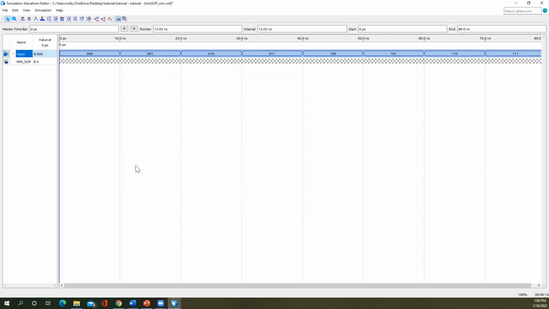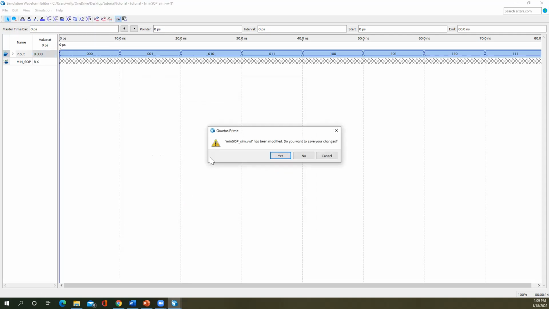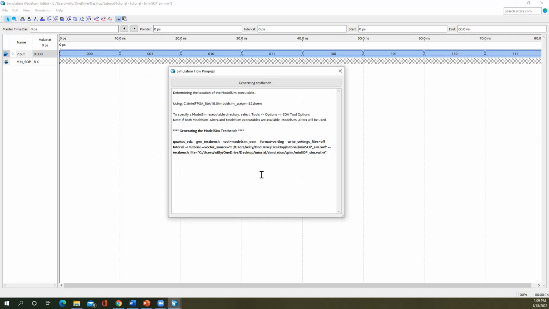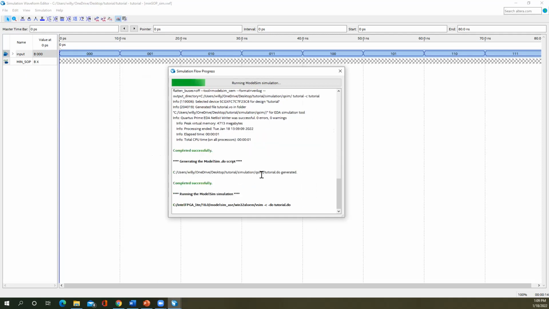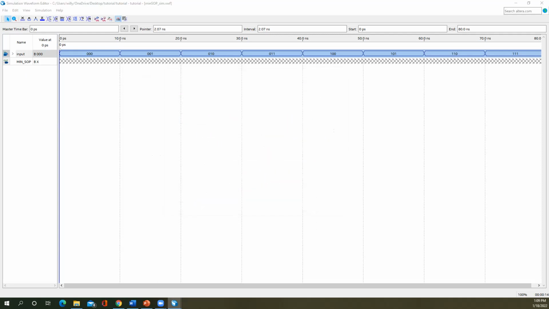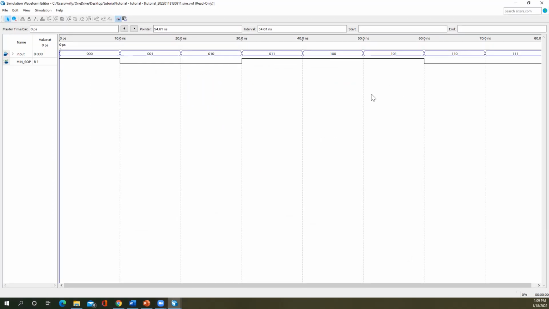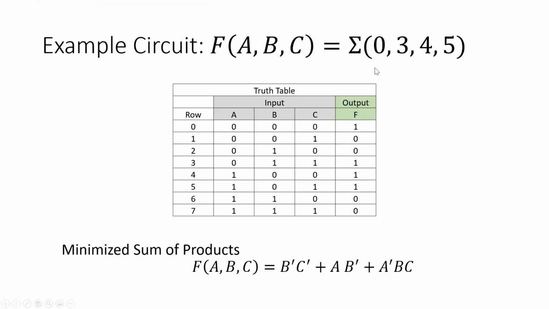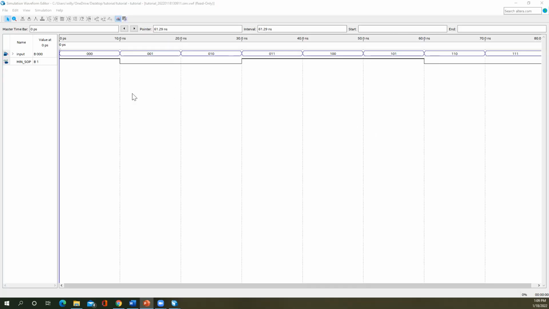All right, if I say run functional simulation now, it will prompt me to save this file again. So simulation, run functional simulation. It's been modified. Do I want to save it? Yes. And what we should see now is it running the simulation for us, and it's popping up the output on the other screen. Remember our ones occurred at, actually, let me pop that up. We expect to see ones at 0, 3, 4, and 5, zeros elsewhere. So if you look here, all of my inputs are 0, and our output is a 1.